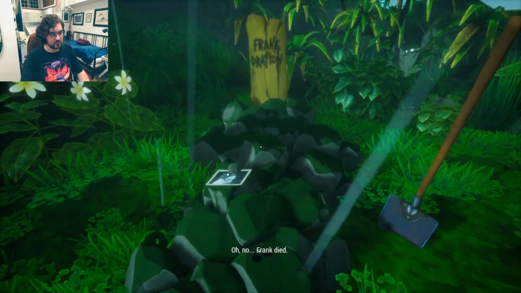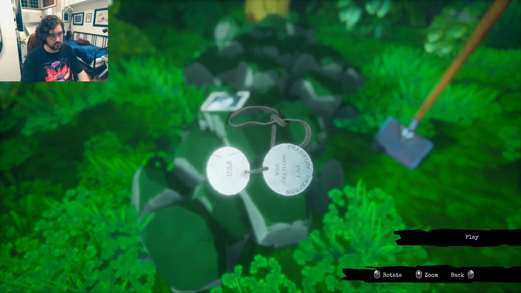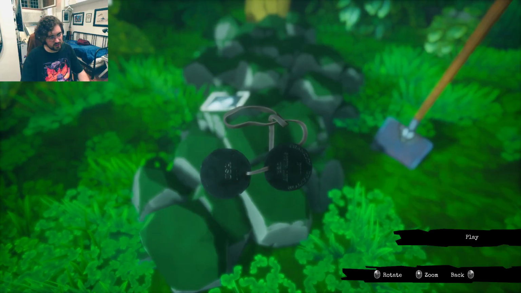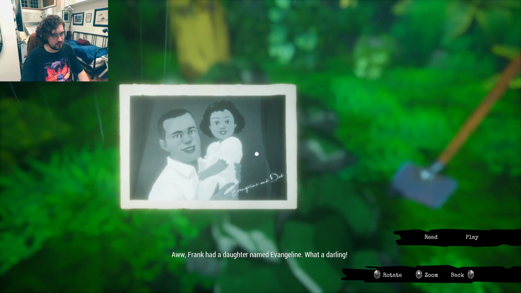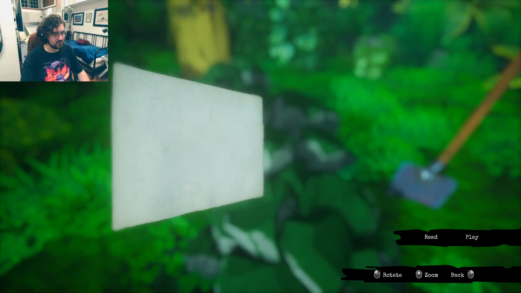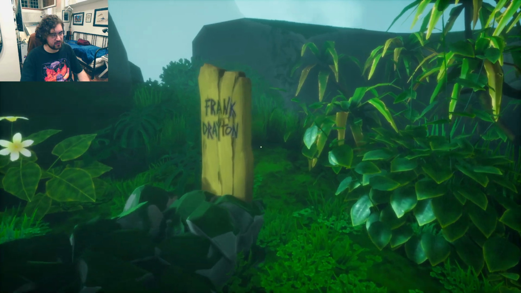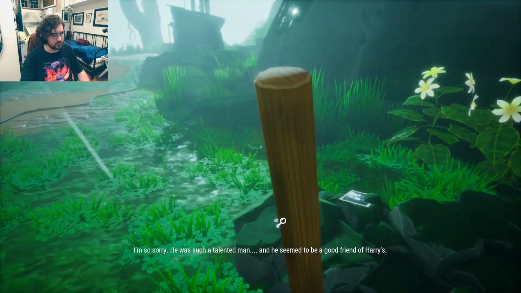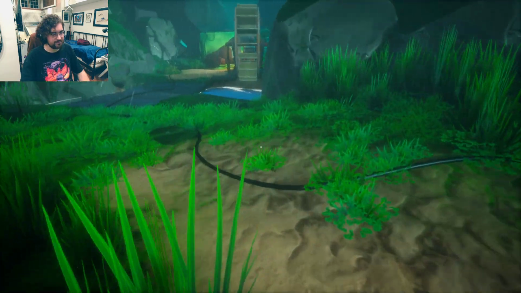Oh no! Frank died. So Frank fought in the Great War. Franklin Drayton. Private. 369th Infantry, USA. Oh, Frank had a daughter named Evangeline. What a darling. I'm sorry, Frank. I'm so sorry. He was such a talented man, and he seemed to be a good friend of Harry's.